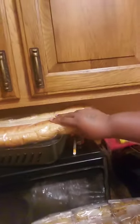And it is so fresh and soft. I love Sam's bakery, and the stuff is so fresh and so good, guys. So yeah, I'm just showing you guys that, because that's the beginning process.